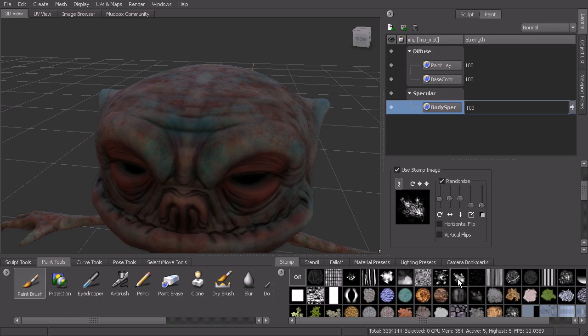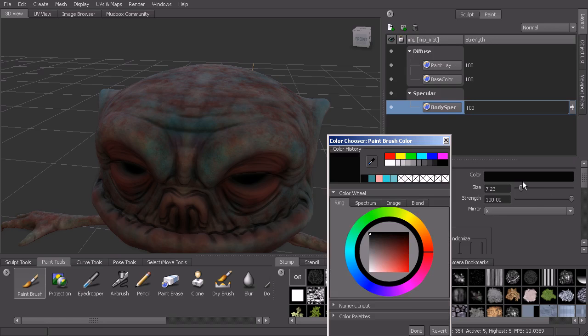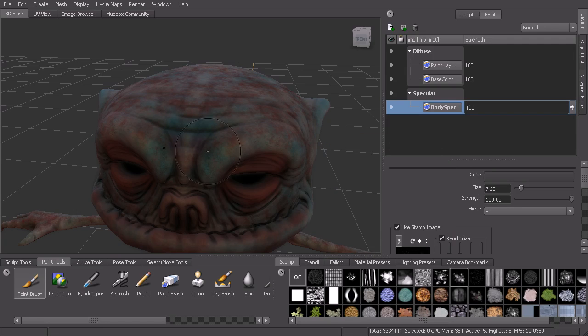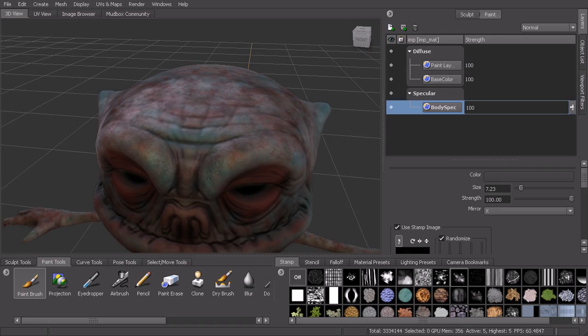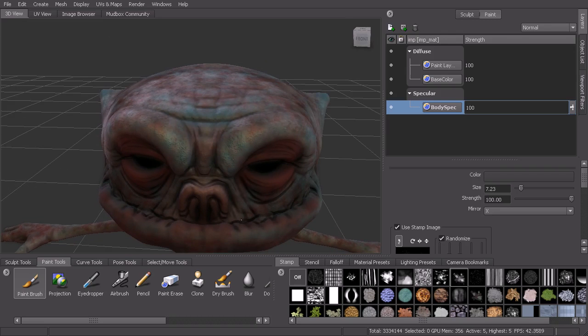Now what we would do is go back in with our paintbrush. We can use one of these stamps, and I want to get a lighter gray. Now I can come in and start to add in specularity. Across his head, start to add a little bit of that specularity back in. If it's overall too dark, you could go ahead and flood that with something a little bit lighter, and that will provide you with a better starting point maybe. But you can come in here and start to paint across this.